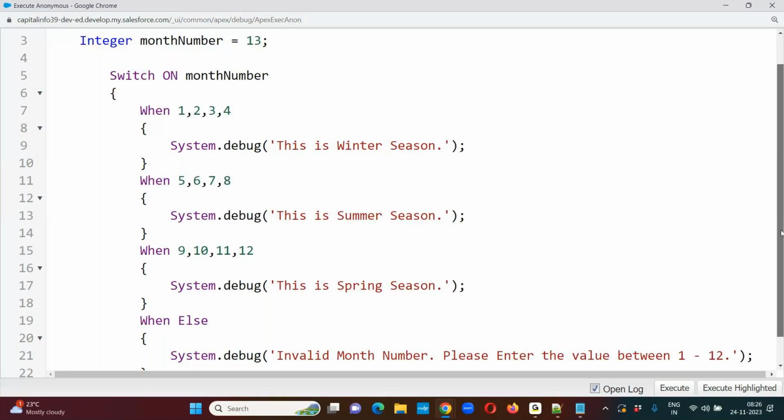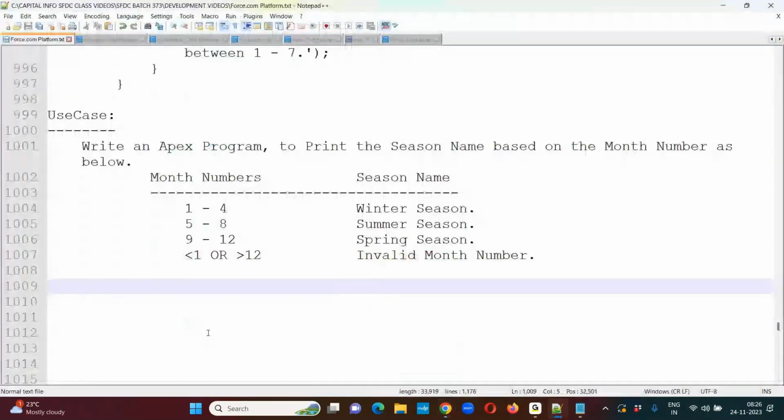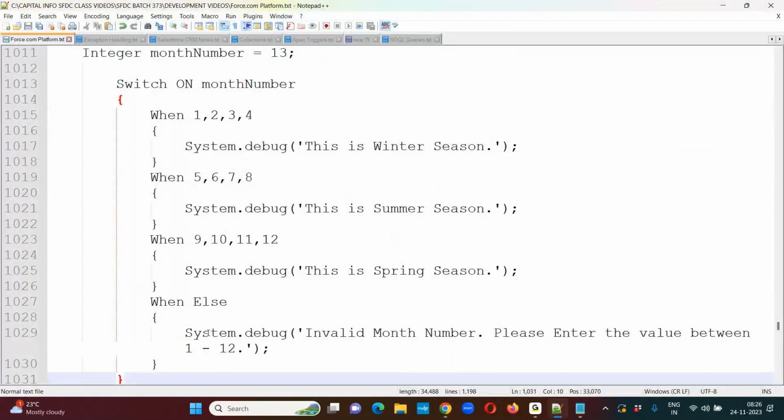Done with this? Now, so these are the two important conditional statements that we have in Apex programming.